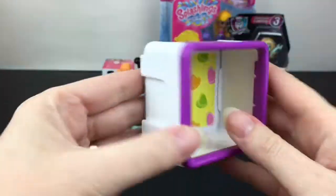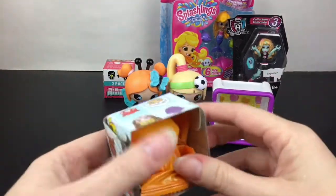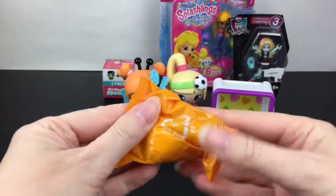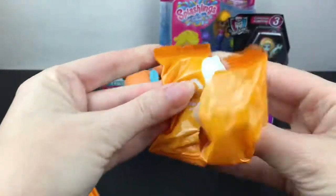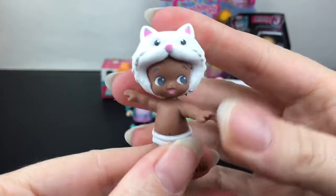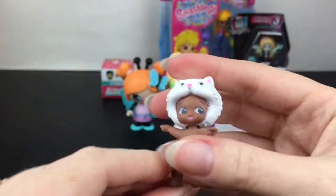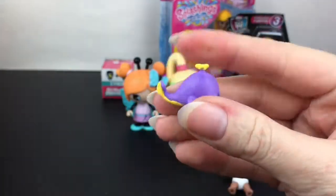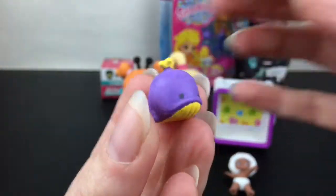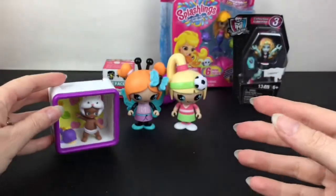We have someone from Too Sweet — at least that's our backdrop. I do like the shadow box; that's always nice to display your figures. So our little baby is going to be — oh, it's a fuzzy kitty cat one! And then the pet it comes with — oh, how adorable is this little whale? That's a super cute whale. There they are together; these were stackable as well.